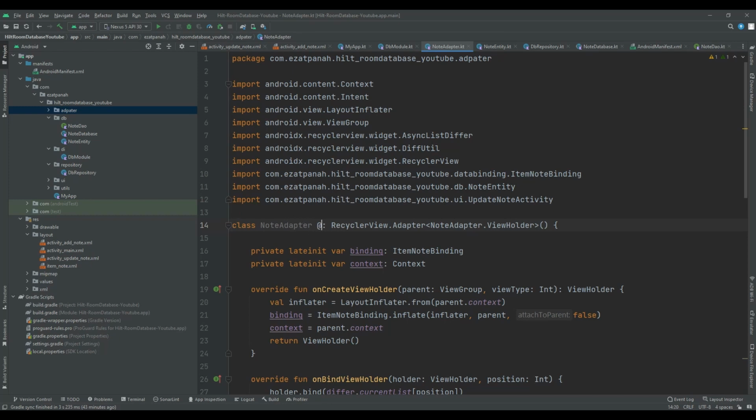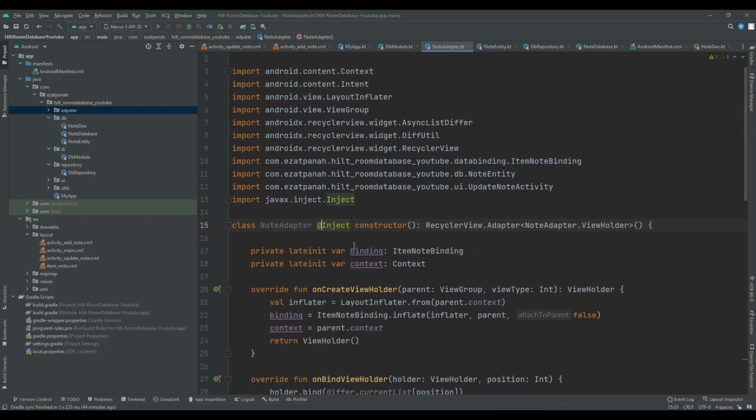So let me use Inject here and call constructor. As I mentioned in the previous video about Hilt, there is no issue when we use an empty constructor here, and everything here is done.